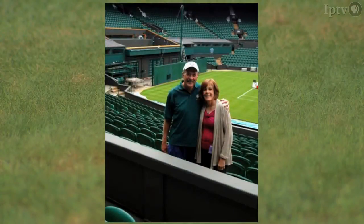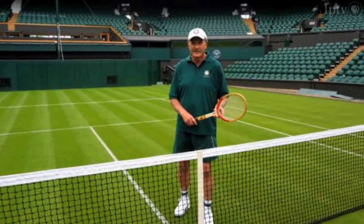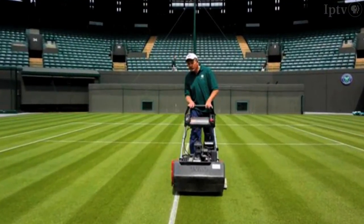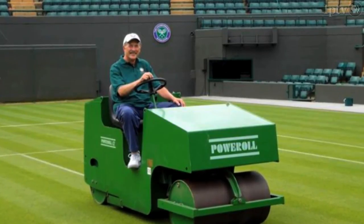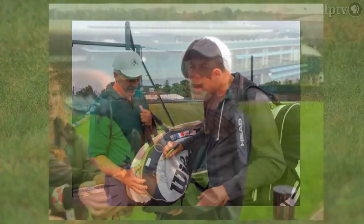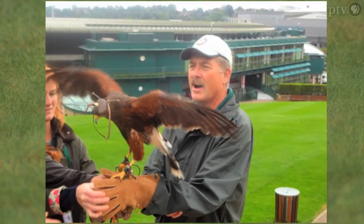In 2012, Mark and his wife got to see the famed British landmark firsthand. After receiving three rejection letters, he was accepted as a grounds crew intern at the All England Lawn Tennis Club, just prior to the Wimbledon Tennis Championships. While there, he met a few of the players during their practice sessions. He also was introduced to Rufus, the hawk that patrols center court to keep the pigeons at bay.